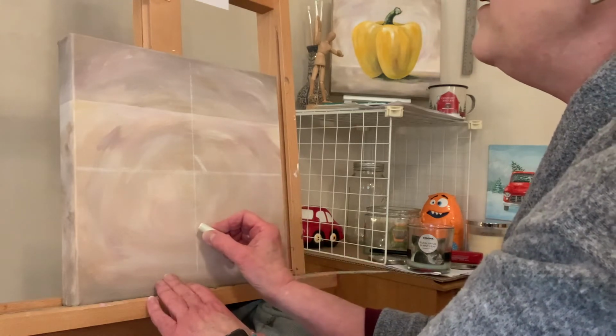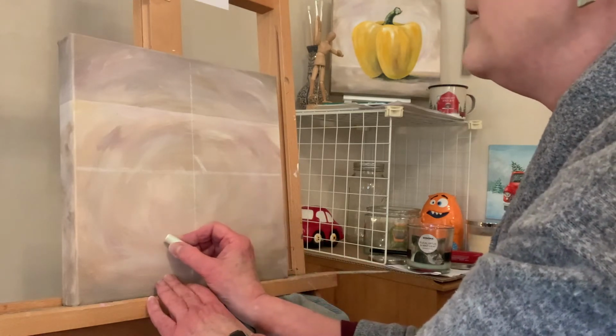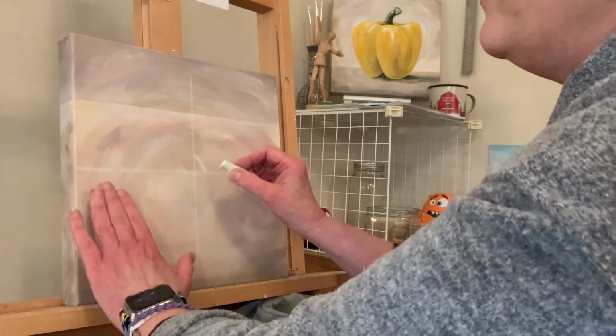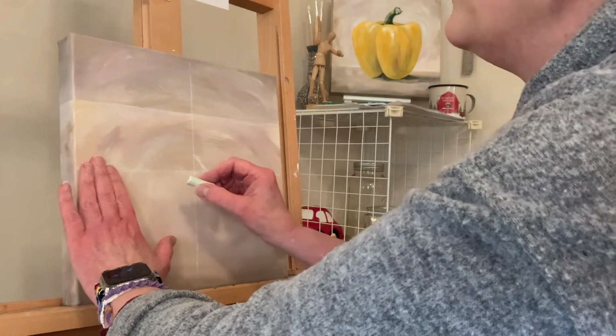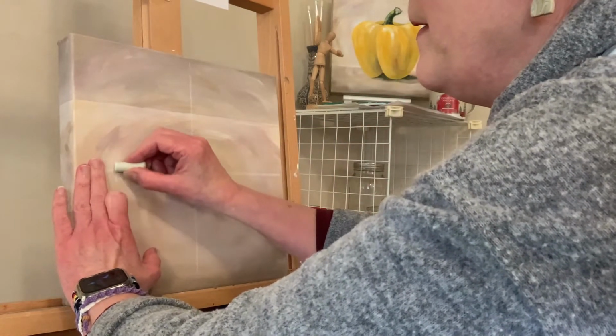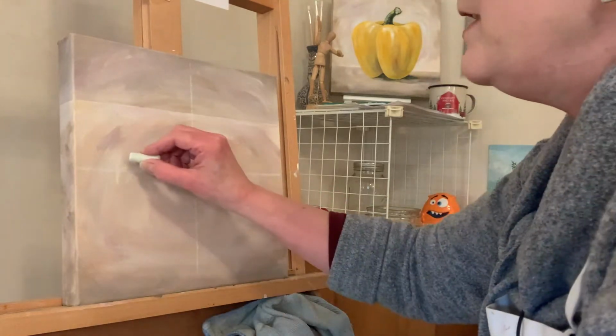Oh, maybe there? So here's where I'm going to figure out about how much. So on the peppers, I came in about 3 fingers. So maybe we'll try and do that again.